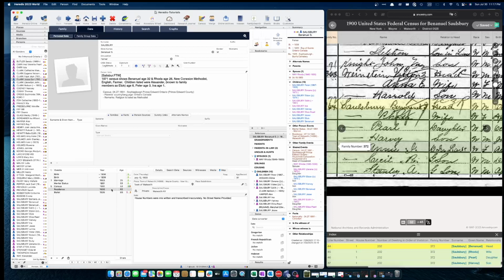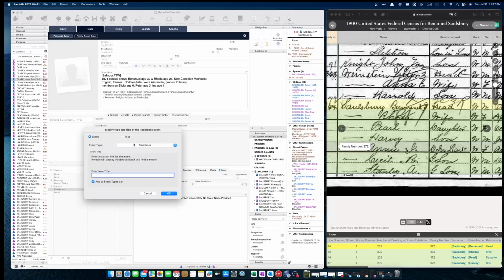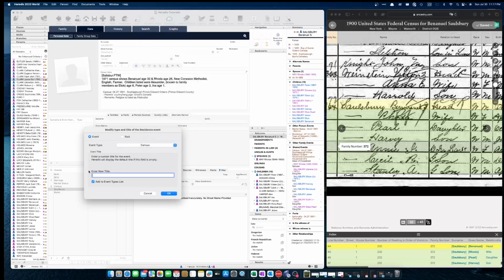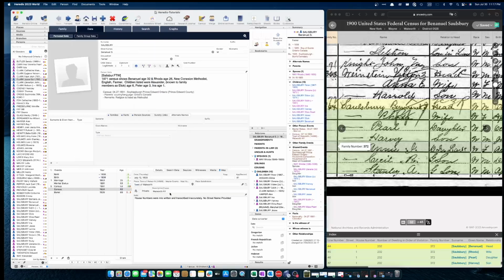So now that we have that, I'm going to select this residence event, and I'm going to choose the pencil and say edit. For the event type, I'm going to change it to census, and then I'm going to click OK.